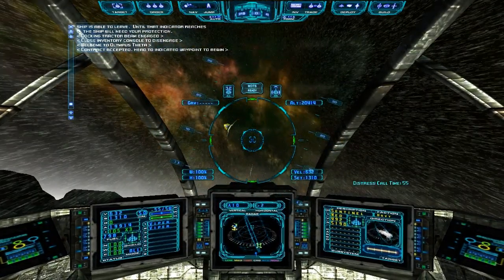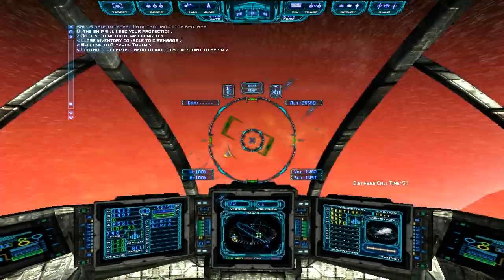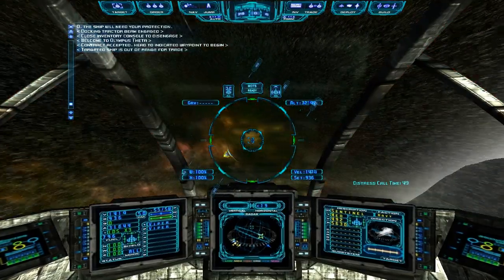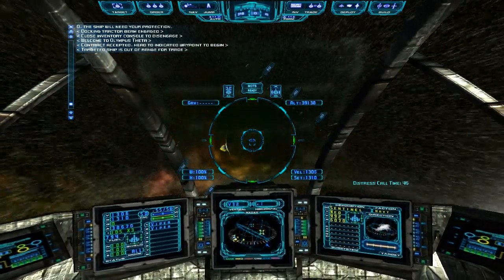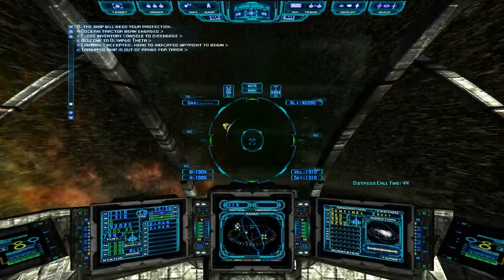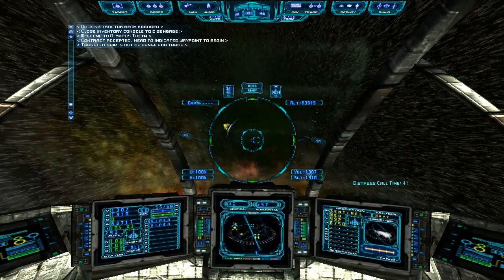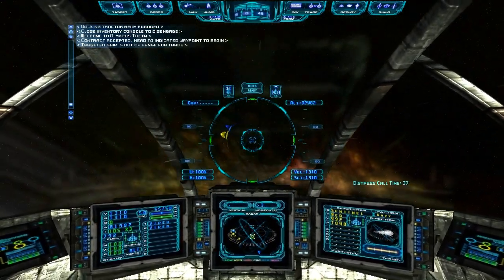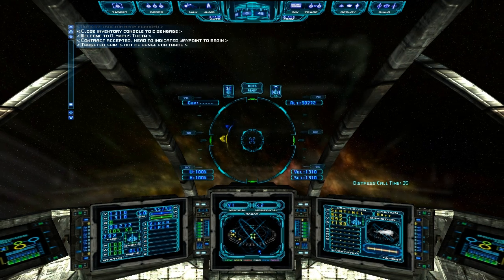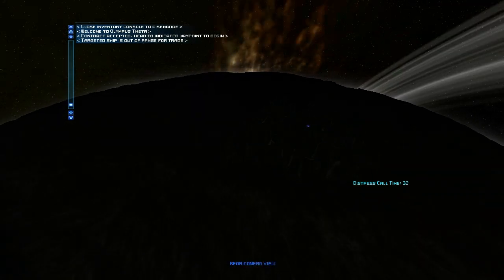And we don't want to go too fast. You want to stay just under 1500. Whoa. Okay. As I was saying, you want to stay just below 1500 meters per units per second. Because if you go faster than that, you're going to burn up in the atmosphere. There's our planet, or the city we're on, anyway.